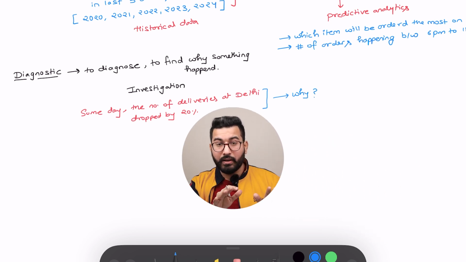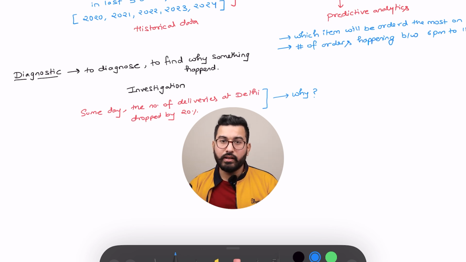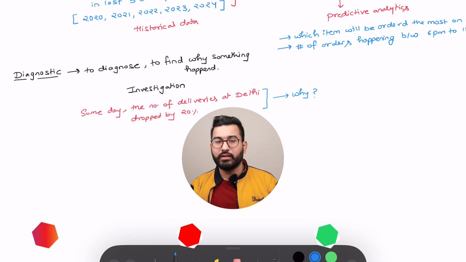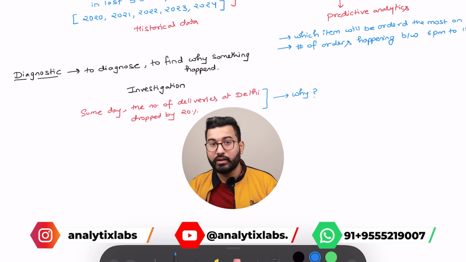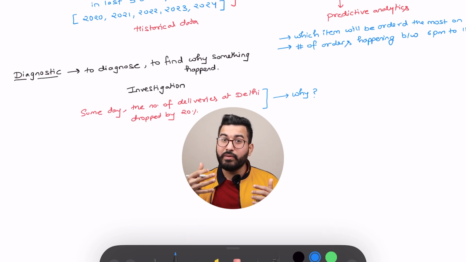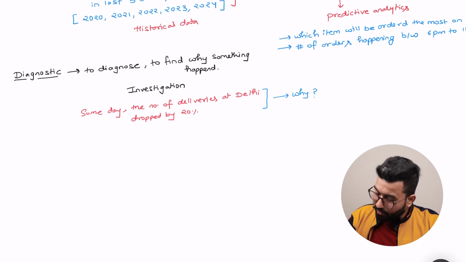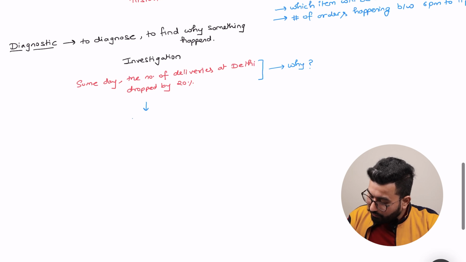So you have a problem that has happened. Now the business owners, the business stakeholders, they want to understand why it happened, so that they can make sure that these things do not happen the next time. So they are trying to investigate the problem. Now, something might have happened, but this is what diagnostic analytics is, where you are trying to investigate by asking a series of questions.